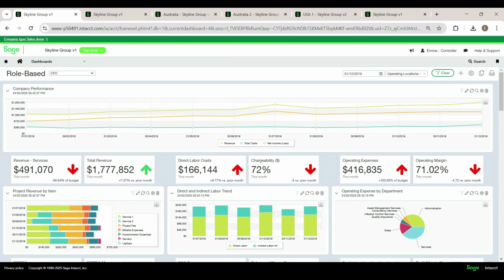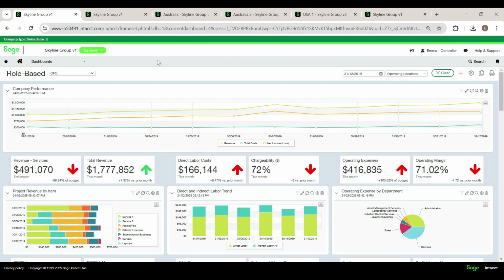you might be using. So for the purpose of today, I'm going to give you a bit of an overview of Intacct for those who may not be familiar, but then we really will be spending our time looking at those AI-driven automation processes, and how we can get the best benefit out of those. So just a headline, bit of an introduction. I've brought us to one of Sage's dashboards here. The idea being these dashboards are really designed for different users across the organization, different stakeholders. We give you a few out of the box, but the idea being you really come and customize these and create of them what you need for your purposes in the organization.